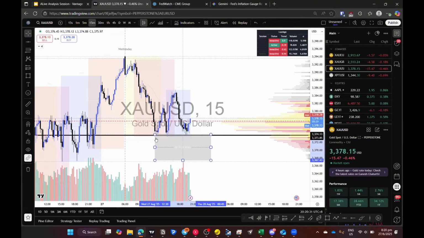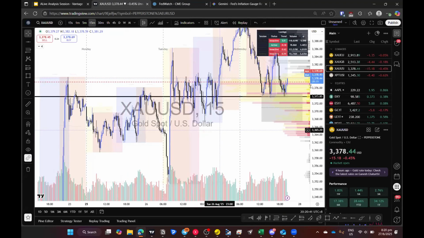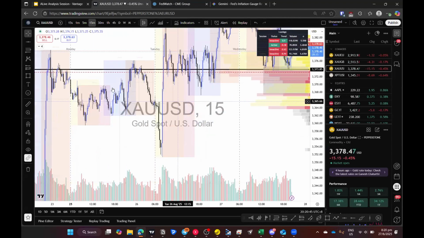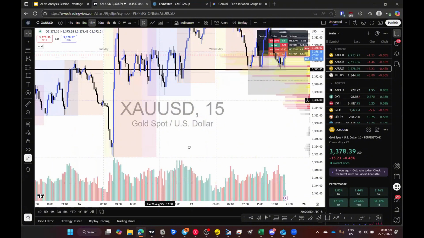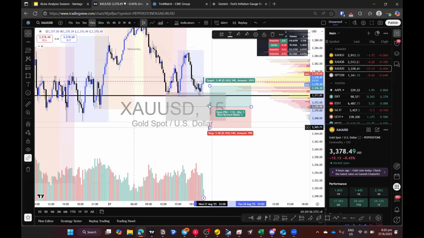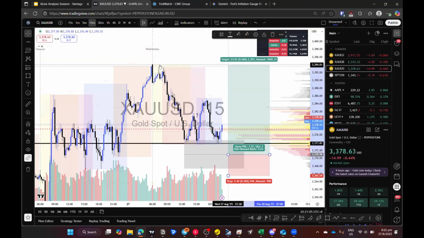Okay, so we're probably going to aim at this level. We can either sweep this level or this level. Right, this was the high that was broken out, and you can see how that overlaps with this area here. So essentially, you wouldn't want to be in a long entry anywhere below this. So that's where we're going to put our stops, and our target will be that previous high.